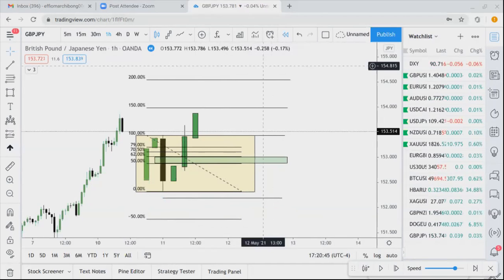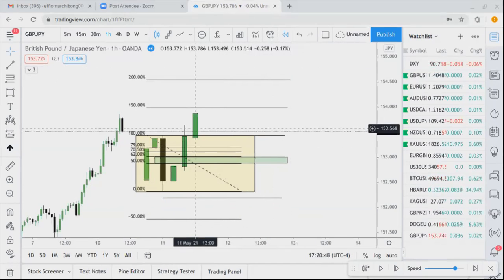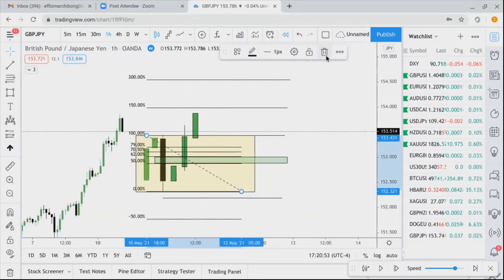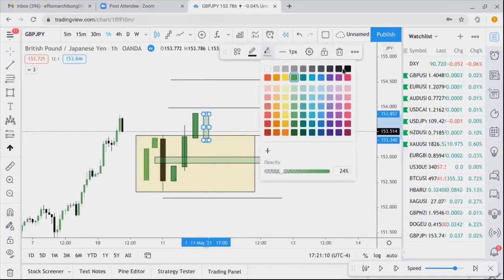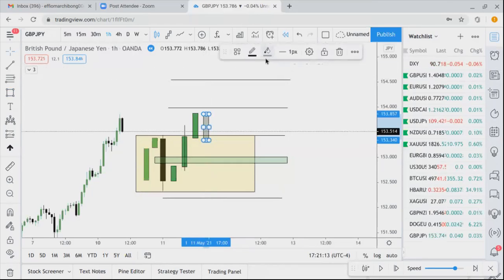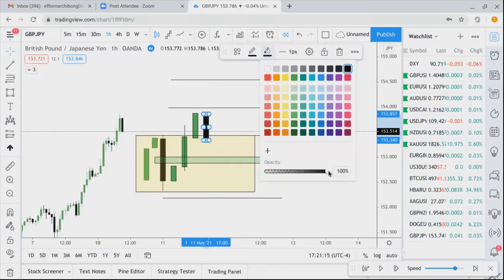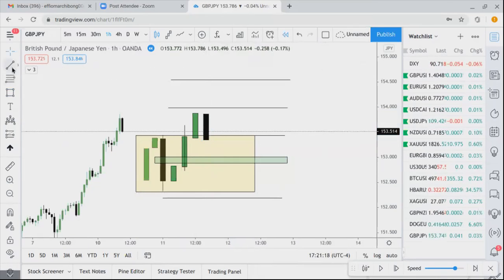Now that your stop loss is there, I can conveniently take away this Fibonacci. Now, what happens next? We don't know. But let's say the market does this and comes back down like this. Or the market does this and comes to, let's say, something like this. I'm going to change this to black and extend it all the way here. And then the market does this.